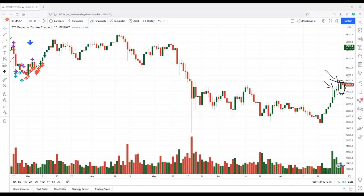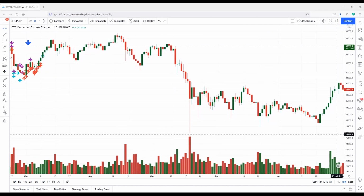Supply is coming in at different spots here. So we could have a reaction here, but the key, I think, is the result, which might be suggestive of another push to the upside. But once we're in the position, we don't really care at this point. We're just observers. We want to see what's going to happen next.